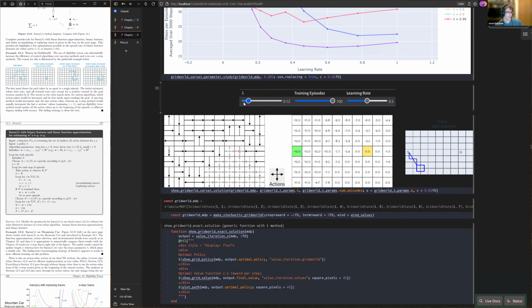But we could see that if we made the lambda value 0 or around 0, here this is just redoing the training every time I adjust this slider. So this is repeating the training with different low values of lambda. And you can see the failure rate is pretty high. If the path looks like this, it means that the agent was unable to find the goal.